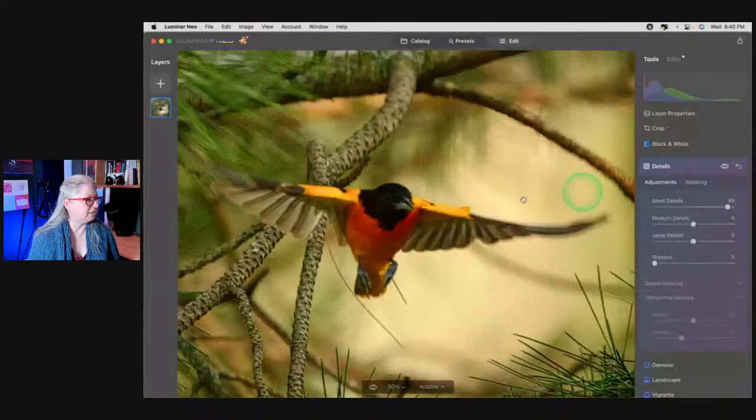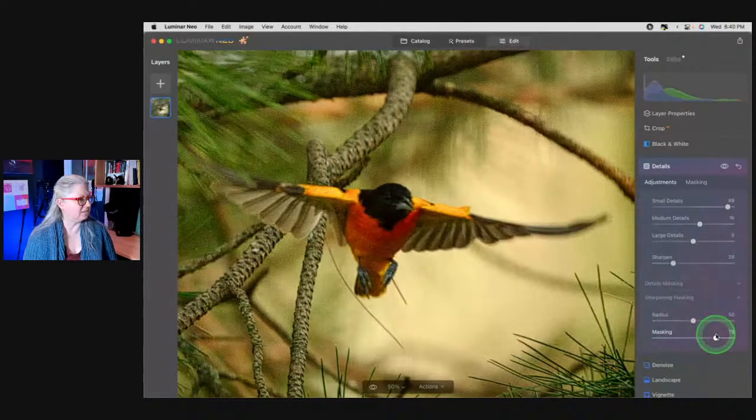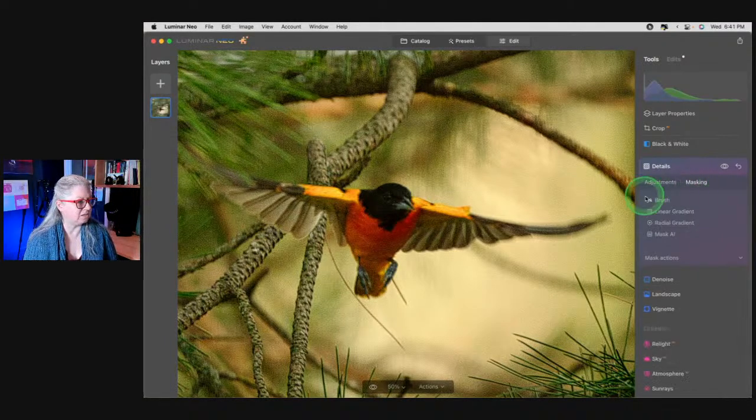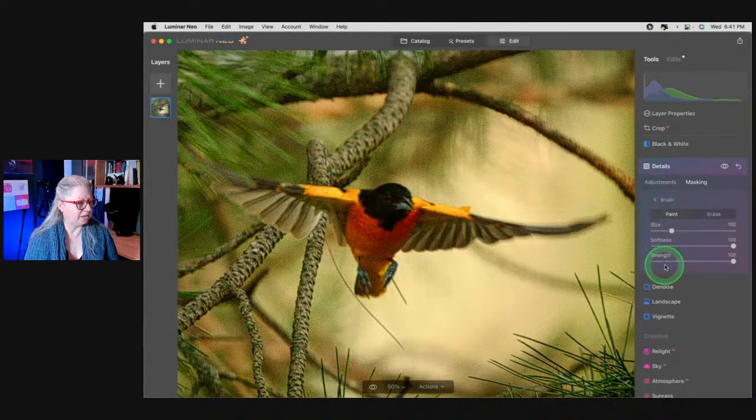But it definitely makes his eye look sharper, right? And his feet. So I think I want to go for adding some sharpening here, keeping this masking up higher. So he definitely looks sharper, right? But I don't want it to apply anywhere except the bird. So in this case, I don't know if it's going to select bird or object. I'm just going to use the brush and paint it in.